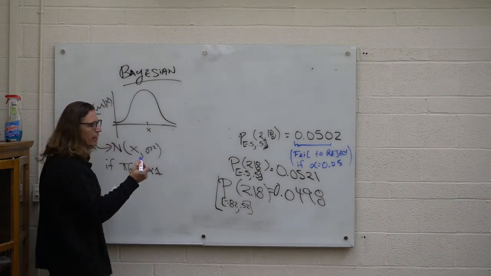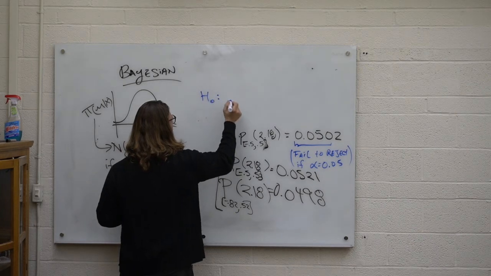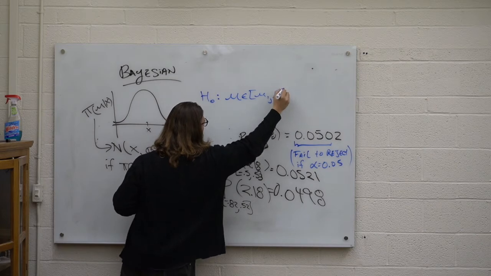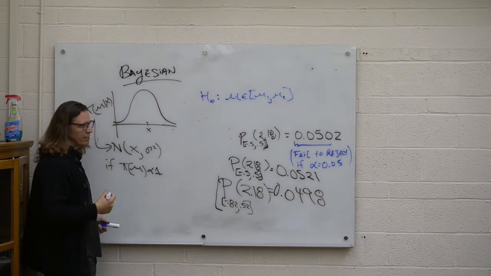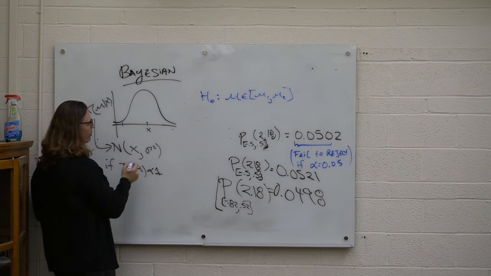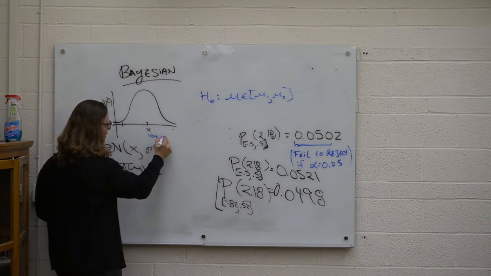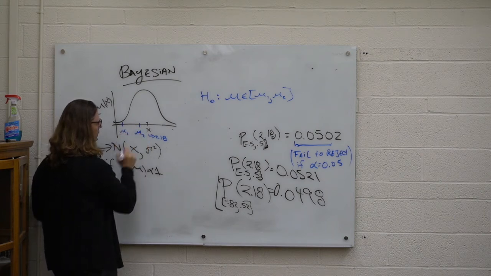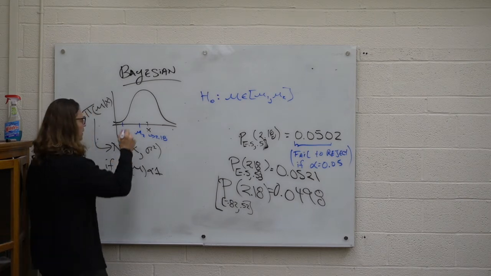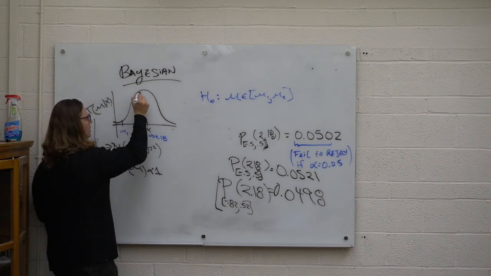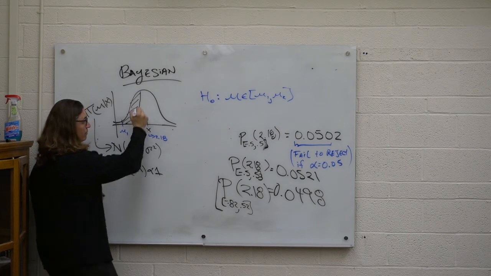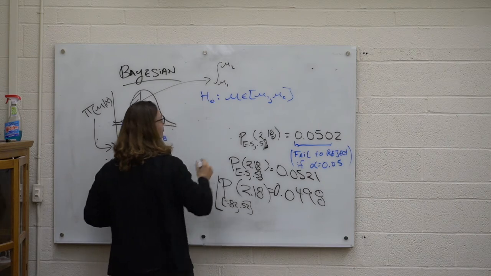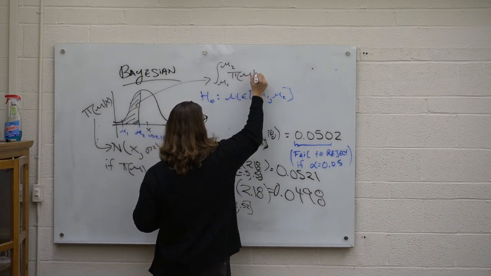And then I'm going to test my hypothesis. H naught is mu, an element of mu1 to mu2. And I guess to be consistent with our other example, this was like 2.18. And then I would have my stuff over here, mu1 and mu2. Those were all to the left. What a Bayesian does to test this is they're just going to add that mass together right here. So this is going to be an integral between mu1 and mu2 over my posterior distribution.